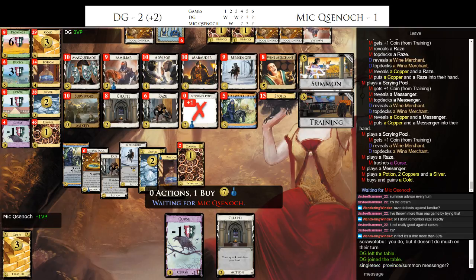Oh, Mick goes Gold. Fancy. Is he summoning a Messenger then? I think that's what it's indicating. He might just be looking to build his payload up to 16.